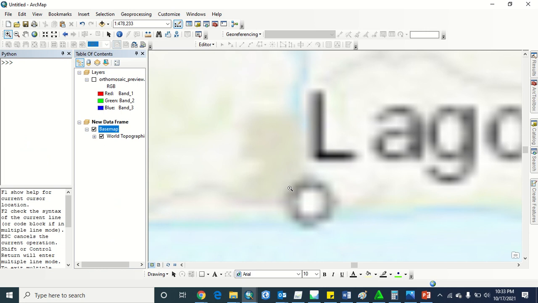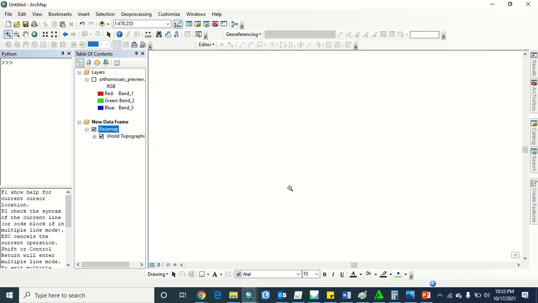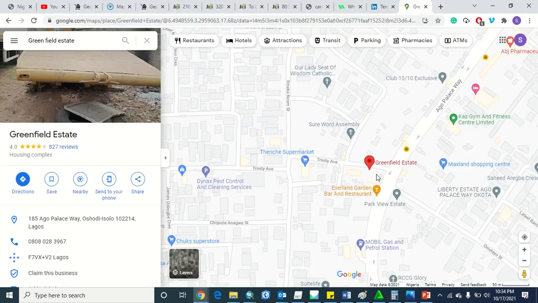So I need somewhere around here, and that's somewhere around there. So wait for this to load as well. So you just have to wait for a while for that to finish loading.